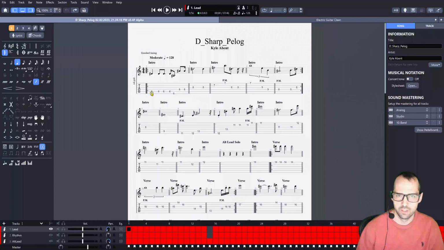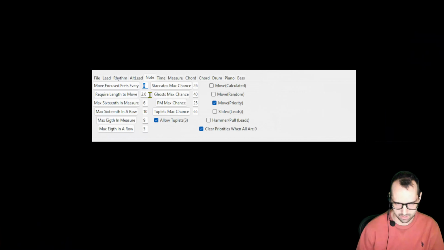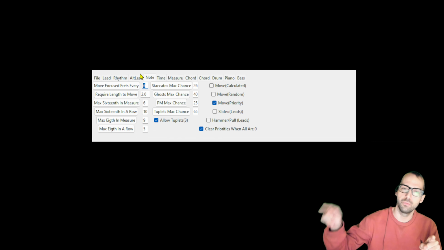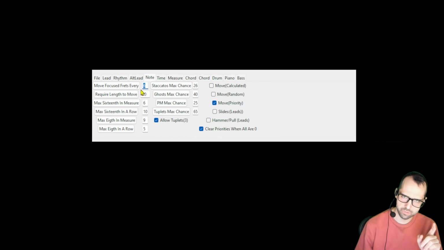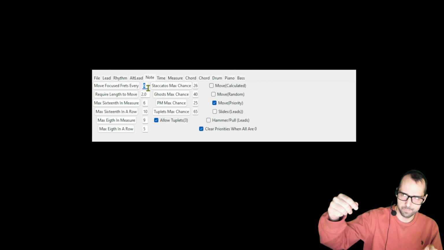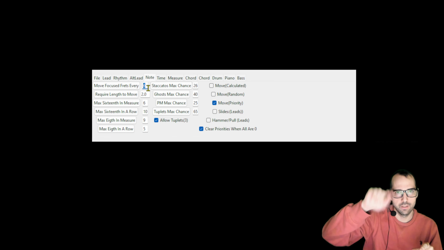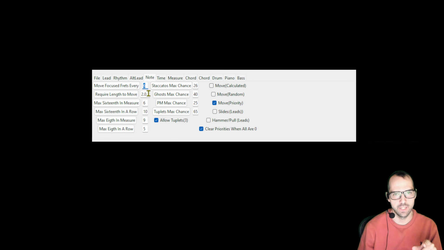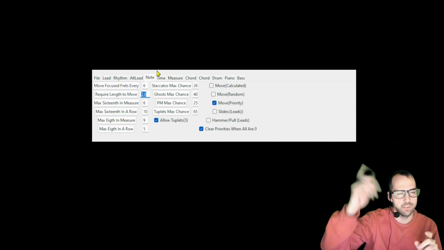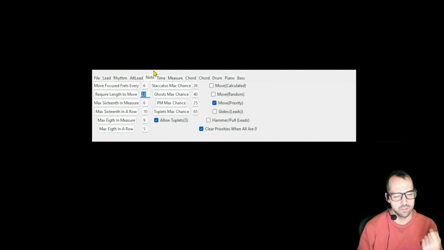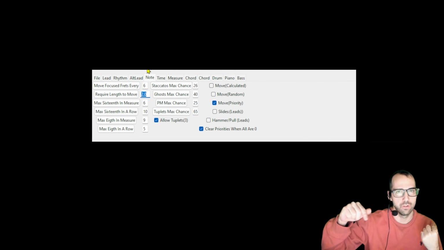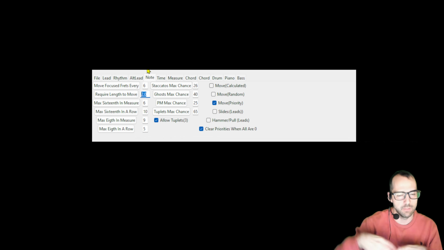Every 6 notes you're eligible to move the focus frets, but the 6th note may not be a length of 2 or greater. It may be an 8th note.